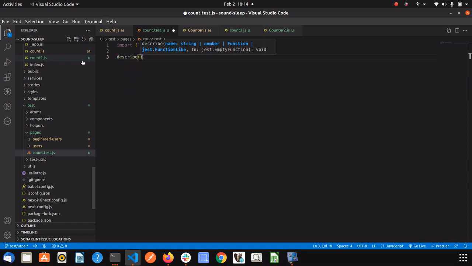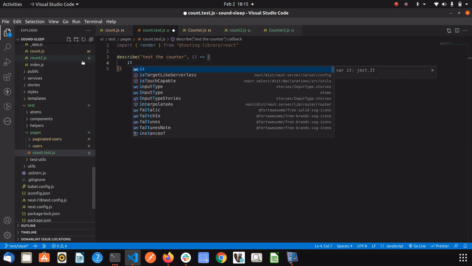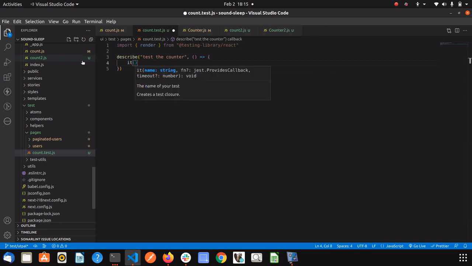Describe, let's write tests for the counter. Our main motive is that we should see the right values on the screen.